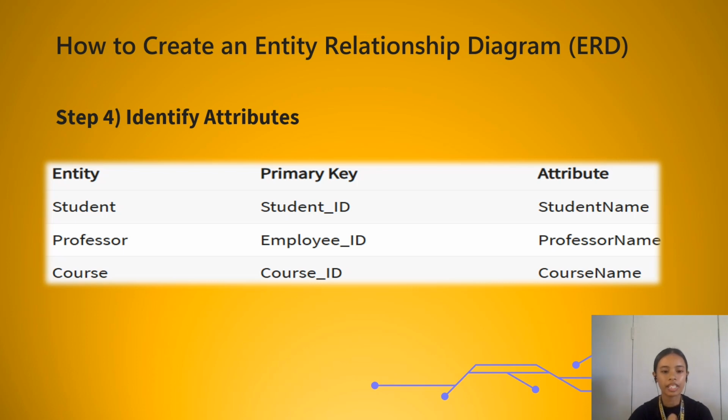Once the mapping is done, identify the primary key. If a unique key is not readily available, create one. So to simplify the explanation, primary key is a collection of attributes or a single attribute that has the capability to uniquely identify records in the table. The attribute is a characteristic of an entity or table.